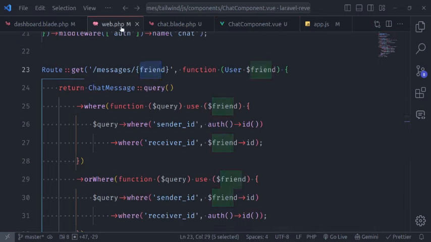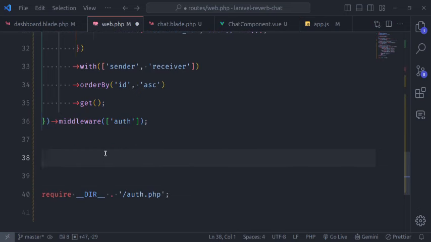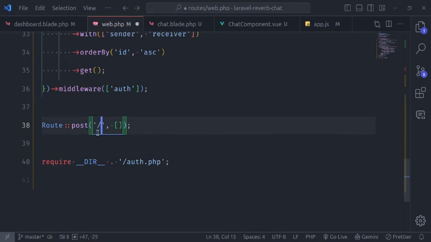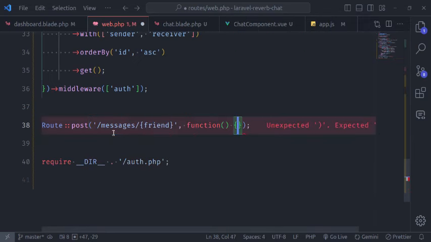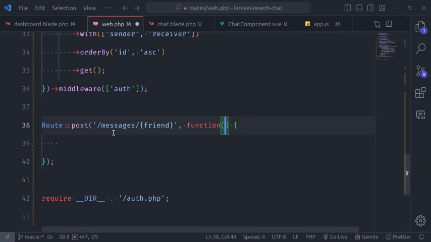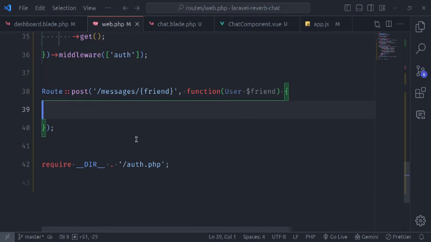Now let's implement the feature to send messages also. So first let's create a route to store messages in the table. Here let's create a post route, and the URL path is going to be messages, and here it is going to be friend ID, and then it is going to accept a function, and in this function let's type int user $friend. Next, in this route we are going to store the message into the database.